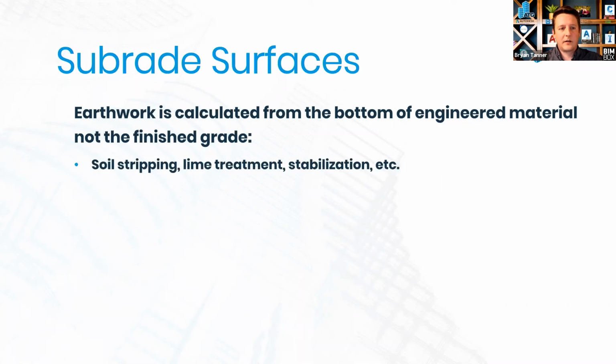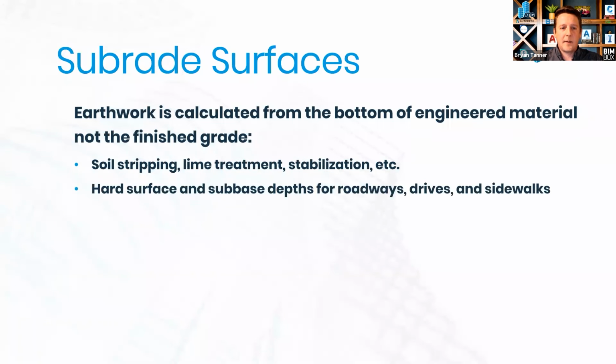Many times we work on area projects, site projects, expansion projects. And we have to consider soil stripping, limestone treatment, stabilization, hard surface and sub-base depths for our engineered materials, and how deep that cuts into our existing surface, or how much we have to build our existing surface up, taking into account that we have topsoil that we want to preserve and reuse on the site as well. So we've got stripping, stabilization, we've got engineered grades and things of that nature.